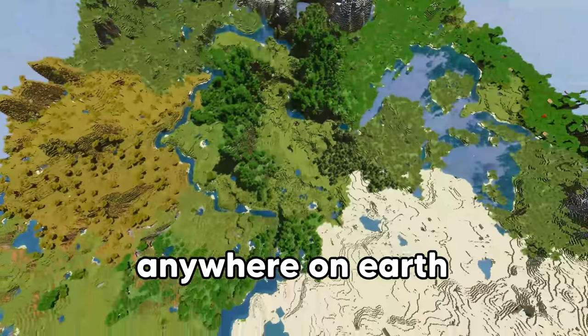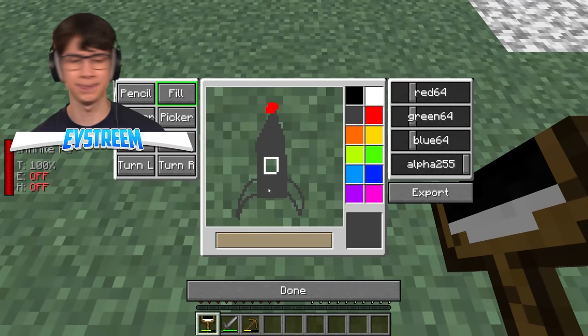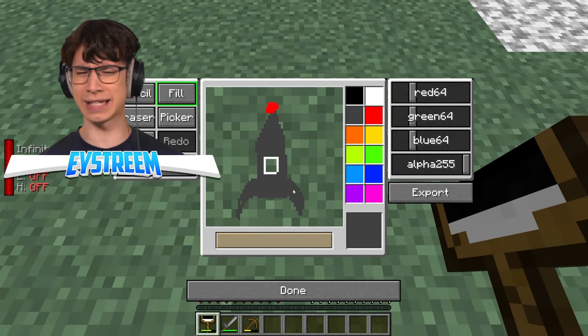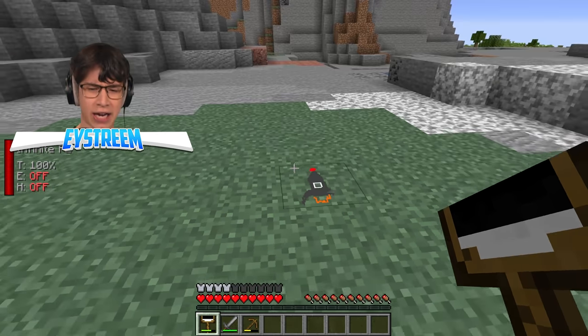I could live anywhere on Earth anyways. Or I could live on another planet. It's time to get off this stuff. Wait, do other planets even exist in Minecraft? I don't know, but we're about to find out. Give me the rocket, baby!